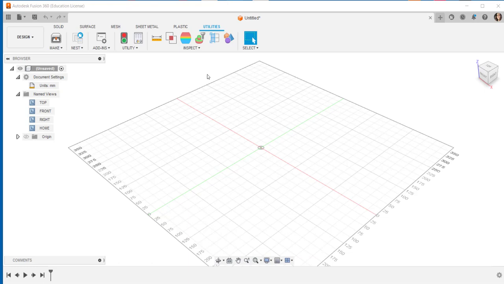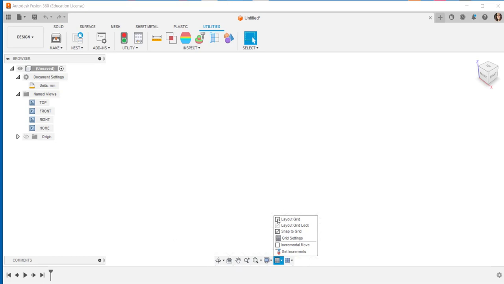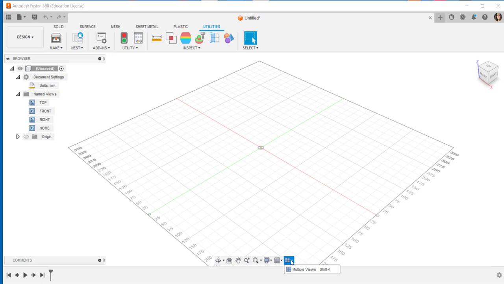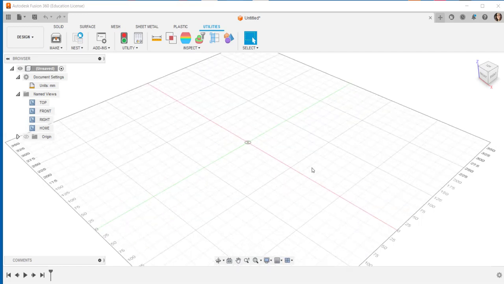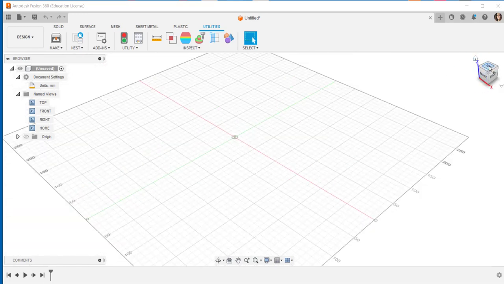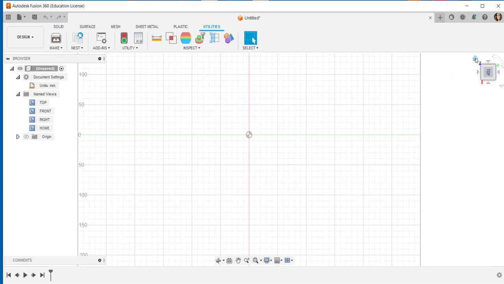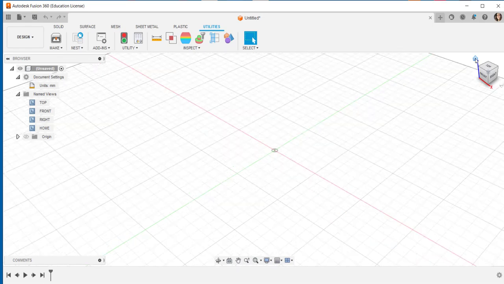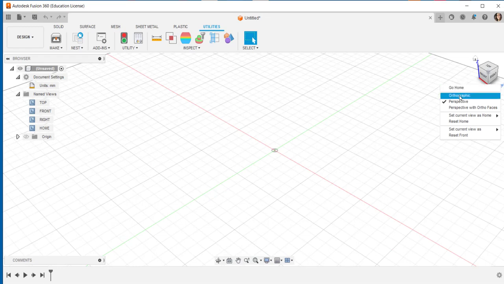This is your work plane. And you can adjust the grid appearance on it. You can turn the whole grid off. And this graphic lets you see the model in different viewports. The scroll wheel on the mouse zooms in and out. This is the view cube, and clicking on it, I can view the model from different orthographic views. Click on the house to return to 3D. Click on this arrow and view it orthographically, in perspective with ortho faces, and I've got other options.